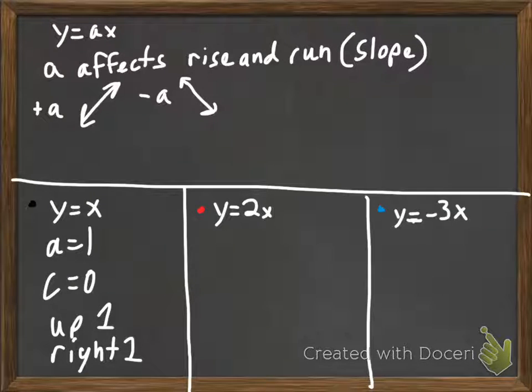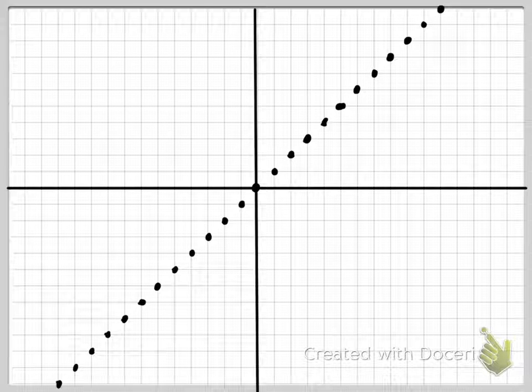So now our y equals 2x. So here our a is 2 and our c is 0, so we're going to be starting at 0. But now we're going to go up 2 because of that a, and we're going to go right 1. So we're going to start right here as well, but now we're going to go up 2, right 1, up 2, right 1, up 2, right 1, as well as we can now do the opposite by going down 2, left 1, down 2, left 1 a little bit before we can draw our line.